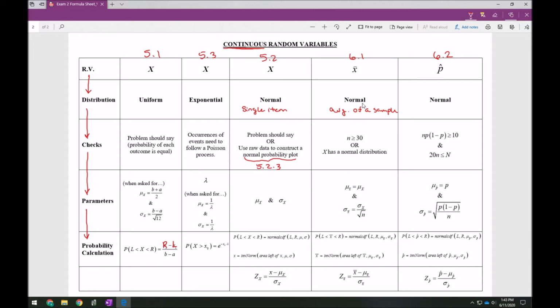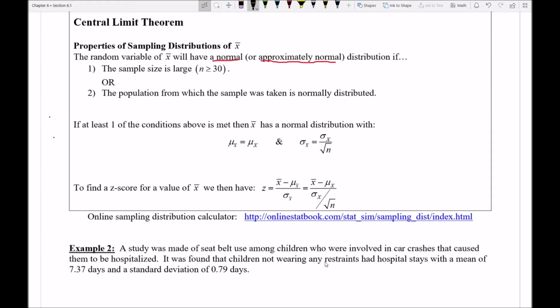Now, since I'm dealing with a normal distribution, we'll see that my calculator commands are still going to be normal CDF and my inverse normal. Normal CDF will calculate a probability, just like it always does, and my inverse normal now will not just compute a value of x, but a value of x bar. So we're going to try to see how this works as we switch back to example number 2.